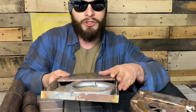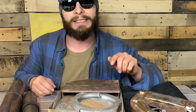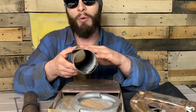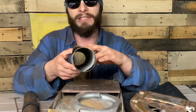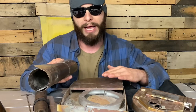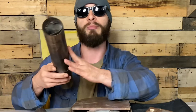Now, the main stove body, the thicker parts, the top and the backs, are made of 0.6 millimeter stainless steel. The rolled steel body is made of 0.2 millimeter stainless steel. So it's very thin. My next biggest con is the thickness of the steel. I understand they wanted to make this as lightweight as possible, but it's so lightweight that I don't think it will hold up to long-term use. I have used this stove for 7 fires.